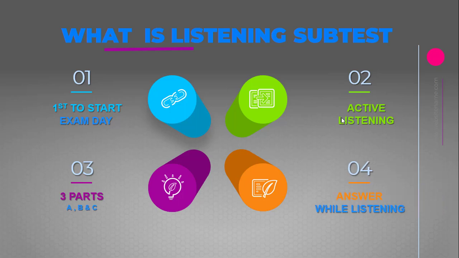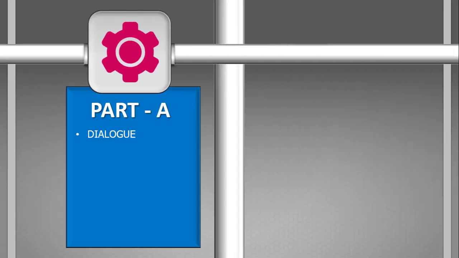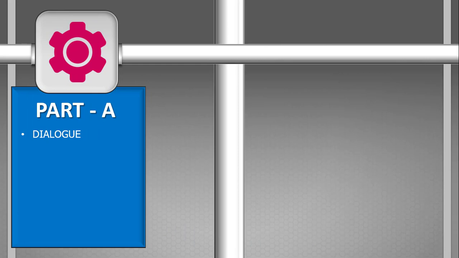The next thing to understand is that listening has 3 parts: A, B, and C. Let us start with part A. So what is part A? Part A of listening is a dialogue between 2 individuals, like a doctor-patient communication. You have been through it because most of the candidates are healthcare professionals. They must have been in contact with patients and clients, so they must know how to communicate with the patient or the client as appropriately as possible.